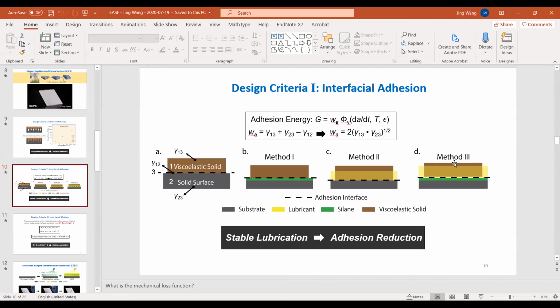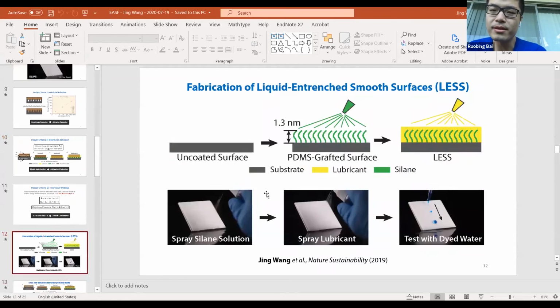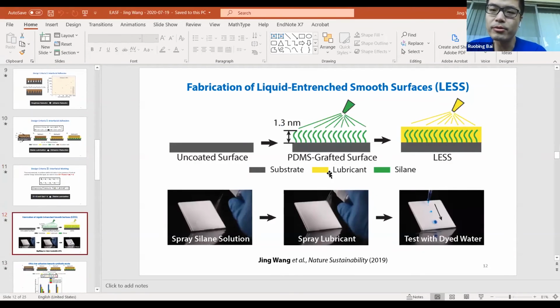Okay, a question from Professor Ruobin Bai, please. Hello, Jing. How are you? Hey, good. How are you? So I have a question. From what I understood, you basically grafted PDMS brushes on the surface, say a ceramic of a real toilet, right? Yes. Then you can reuse the PDMS solution to spray on it so that it can be reused for longevity.